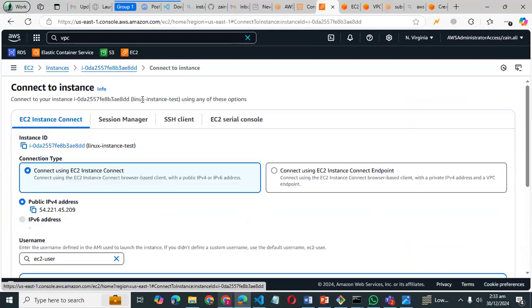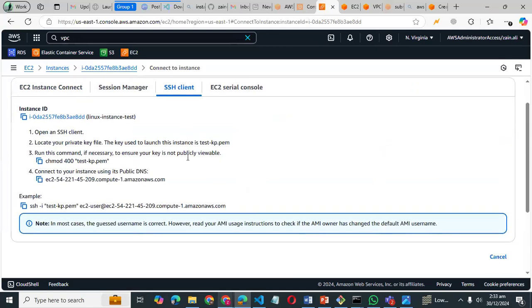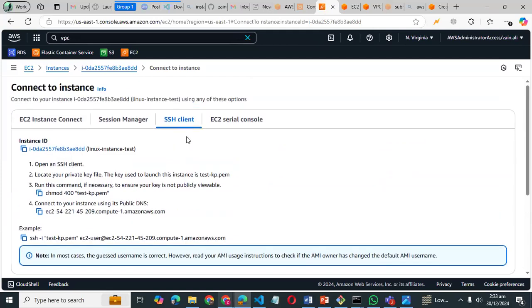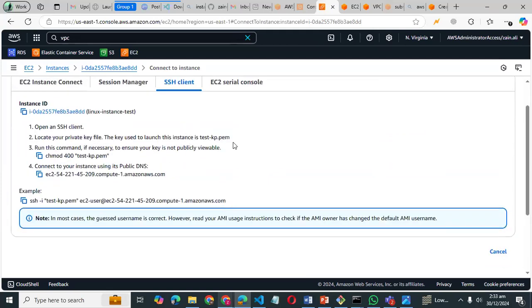You just need to go to Connect and then go to SSH client. If you remember, we enabled the SSH port, port 22, in our security group for any user. Any user means any machine can access this VPC. But if you don't want to allow access from any machine, you can make it granular to the public IP of your machine.